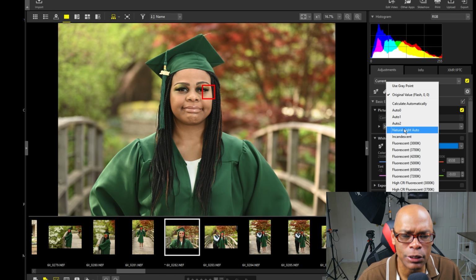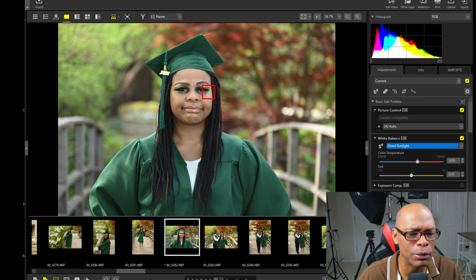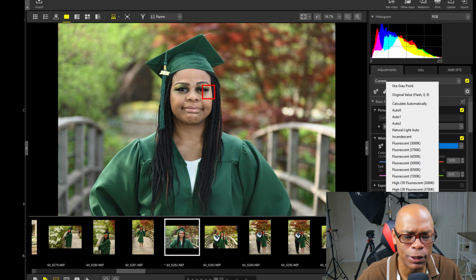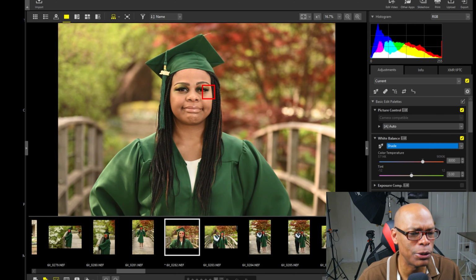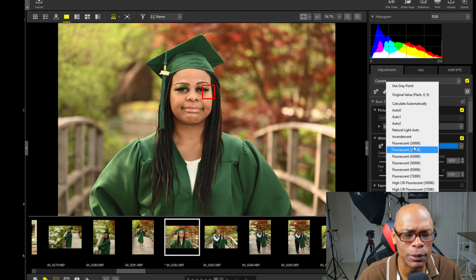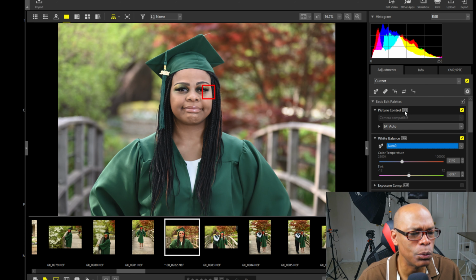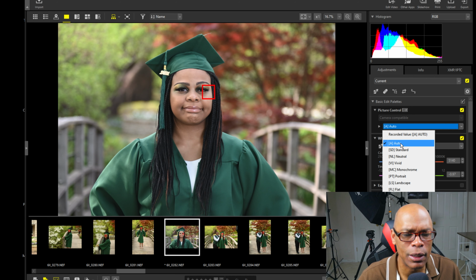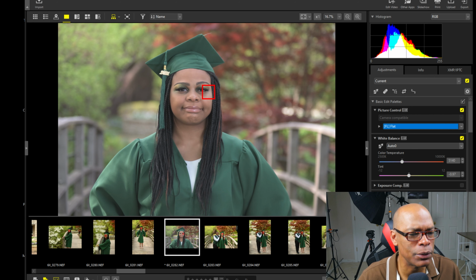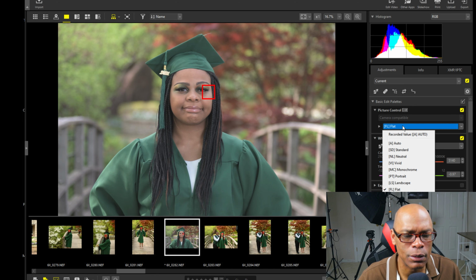White balance, let's adjust the white balance. So I took that on a direct sunny day. Let's see what difference that makes. A little bit. Let's see what it does. It was also shot in the shade, so that improved it a little bit. Let's see, it's got auto 1, auto 2, so flat. Let's see what flat gives you. Oh, good. I like that.